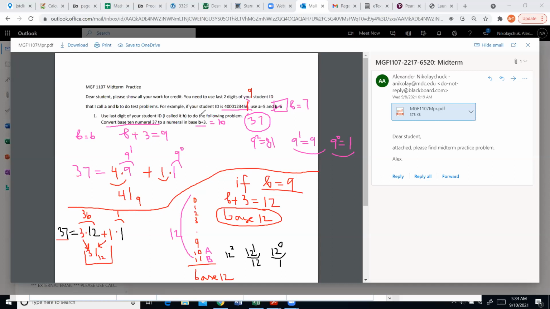Why is it in base 12? Well, I can put it in any base. That's the difficult question. It's like asking me, Alex, why is your name Alex? Well, just call me Alex. I can't explain that. So why is it in base 10? Well, it is in base 10. If I put it in base 12, you'll ask me, Alex, why is it in base 12? That type of question is impossible to answer, to be honest. I have to give you some problems, so I just give you the problem that is coming from the book. Just think about it. How would you answer the question that you just asked? I can't really think of a reply. So that's a trick question.